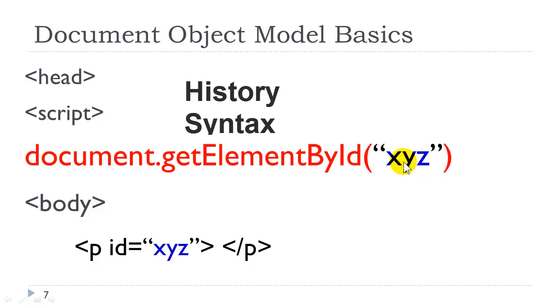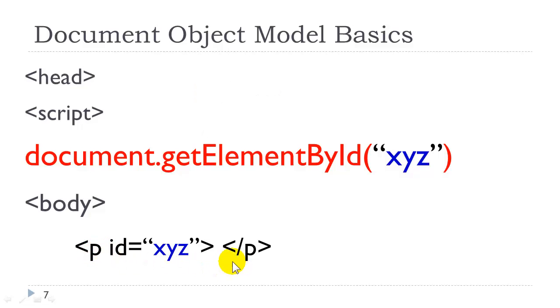Now, how do we reference this? In the body, in our paragraph, we have an ID attribute and a value. And notice it says get element by ID, so we can reference the element by virtue of its ID attribute with this statement, which should have a semicolon at the end of it. I apologize. If you omit the semicolon, nothing will happen. It is always a good idea to do it because it is proper syntax. So this is what we're going to be using until we learn jQuery.